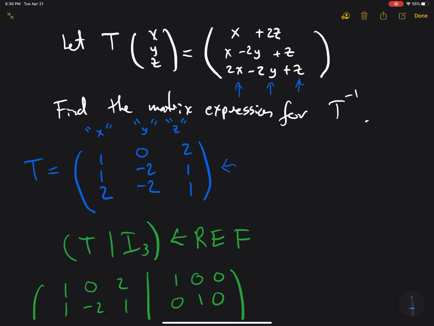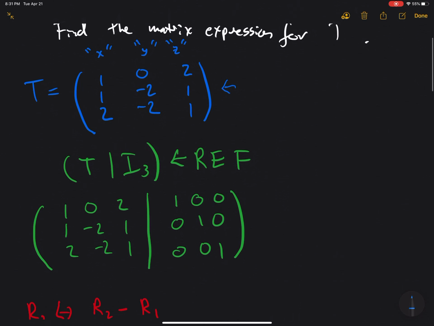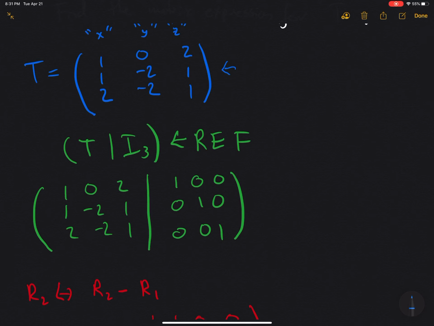Now, in order to find the inverse for this, what we can do is compute the reduced echelon form for this matrix with the augmented identity next to it, which is what I have here in green. I can write down the matrix representation for the linear transformation and then augment that with the identity matrix. And that's what we have in here. We have the original matrix on the left-hand side and the identity on the right-hand side. So the strategy is to compute the reduced echelon form on the left side, but to reproduce all the steps on the right-hand side. And then whatever we have on the right-hand side is going to be our inverse.